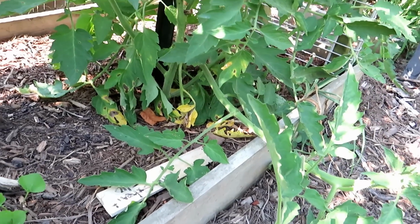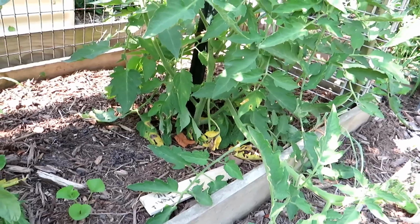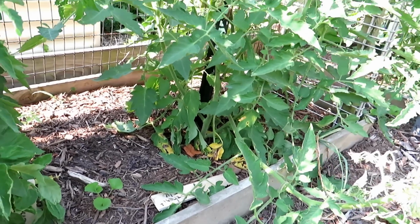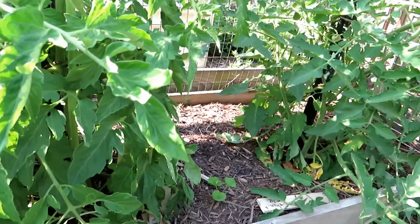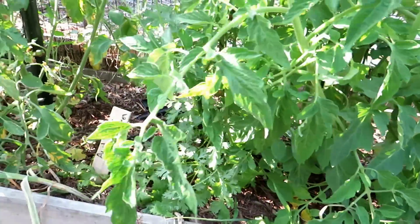They look a little bit like it, but as the leaves get weaker, sometimes fungi and problems attack the weak leaves, things die off, it's normal. I'm not too worried about it. I don't see a whole lot going on these leaves. I'm going to bottom prune them up.